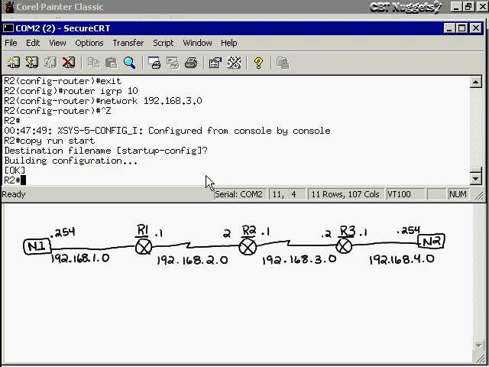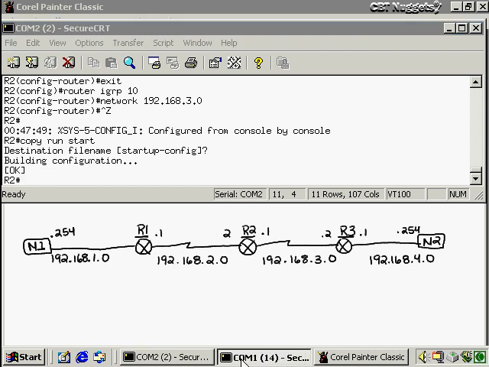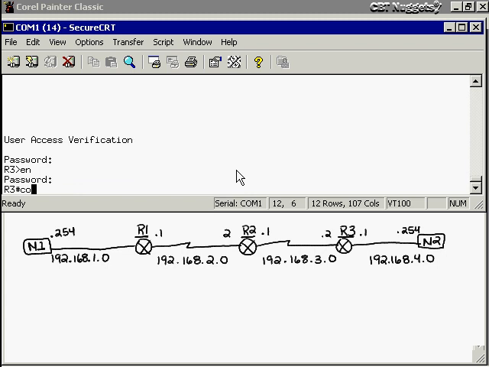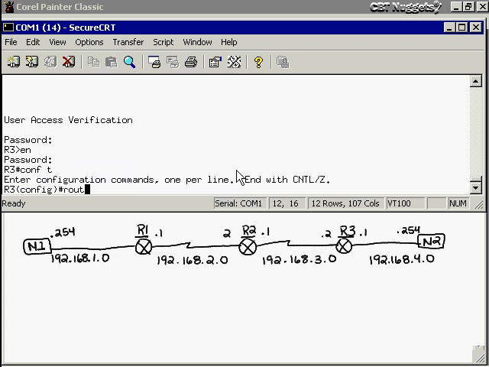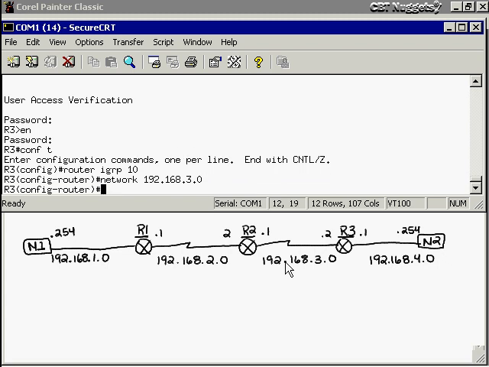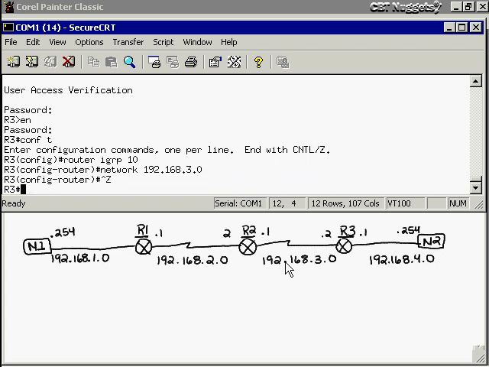And there we go. So the next router in line for setup is router 3, and we're going to get to its configuration right here. Let's gain access, enable command, and then we're going to config from terminal. All right, the command is router igrp. Remember, this instance is going to be 10, shared between R3 and R2. All right, and the network command, 192.168.3.0, which is this network right here. All right, Control Z to get out of here. Let's copy our work.